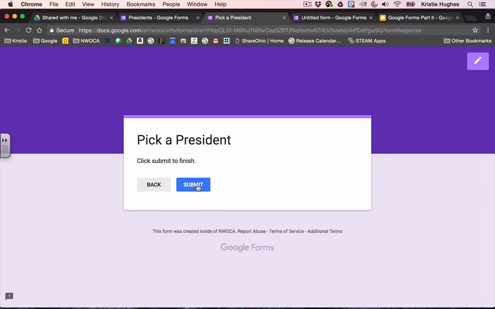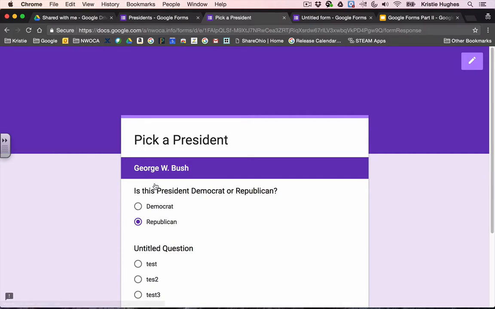Remember how before when I went to that section, it just kept going to the next section. Like it did not understand that that was the only section that I wanted to visit. So remember that if you want to have it automatically jump to submit, you do have to put that in to go to section based on answer or go to submit based on answer. Now, if I clicked on back, because you may be wondering what happens if you click on back, it does not go back to Bill Clinton, which was the very last section that I had. Rather, it goes back to whatever question I wanted them to go to, Republican.